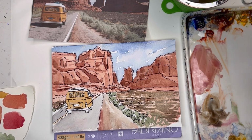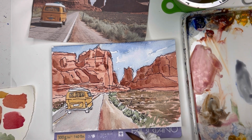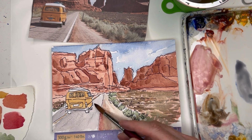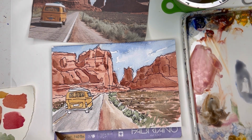Okay, now we'll get a little detail. We'll add a little bit more gray. So ultramarine blue deep and burnt sienna again, make that gray. It's very watery, so you really have to tap off all the excess paint here. If you want to make that road have some texture, see, just hold your brush on its side. And now you've got some nice texture, just a little bit deeper color and value.